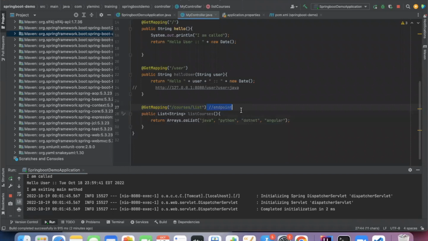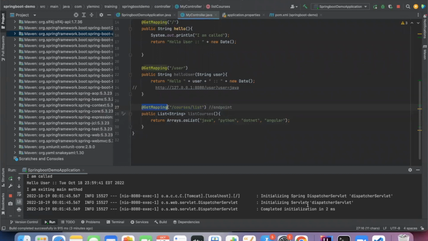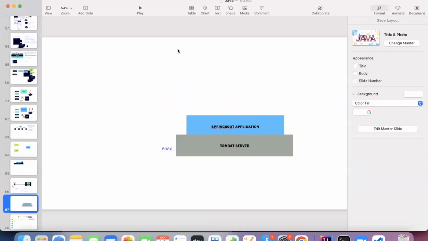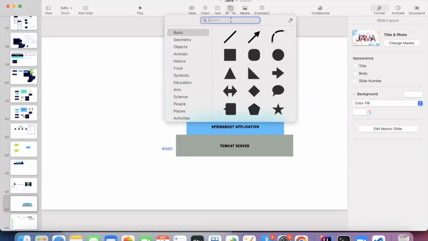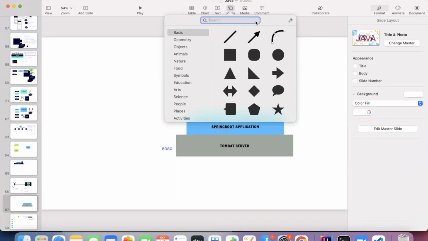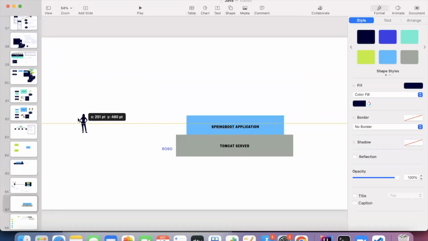Your endpoint will be mapped using decorators or annotations. That responsibility, whenever your browser makes a request, it goes to your application server. Let me come here. Now, you are a user.